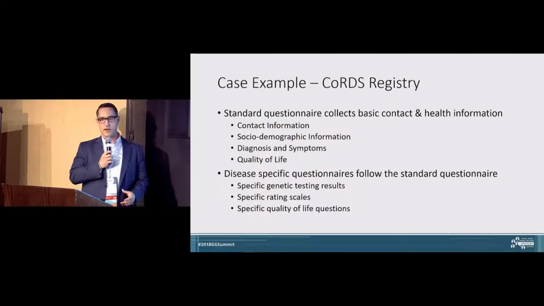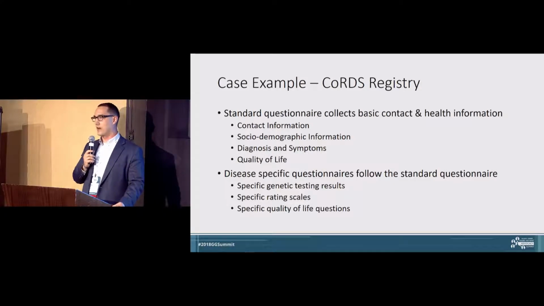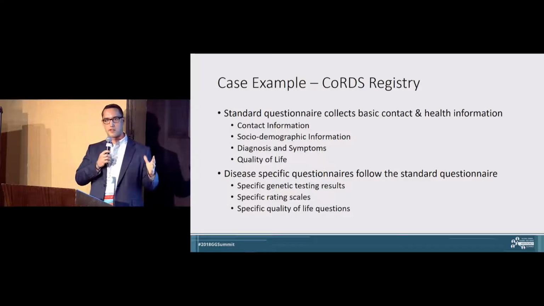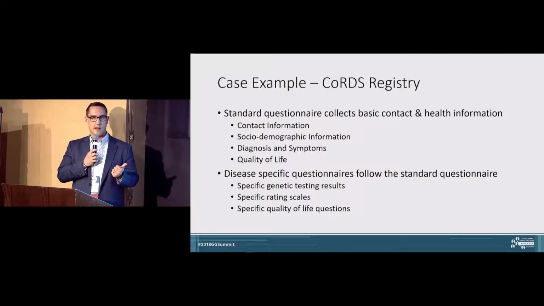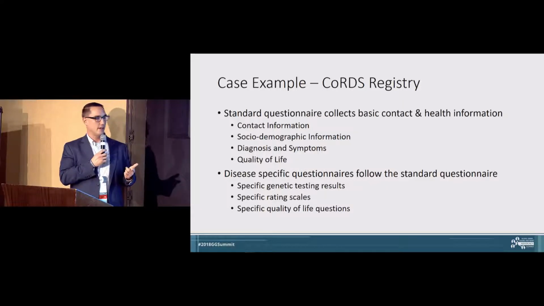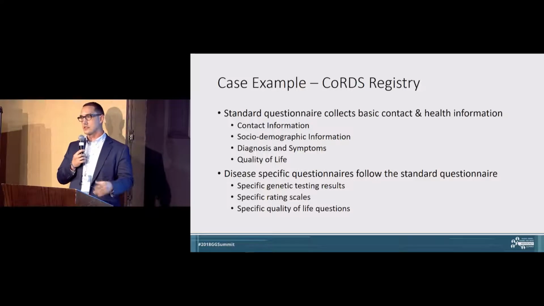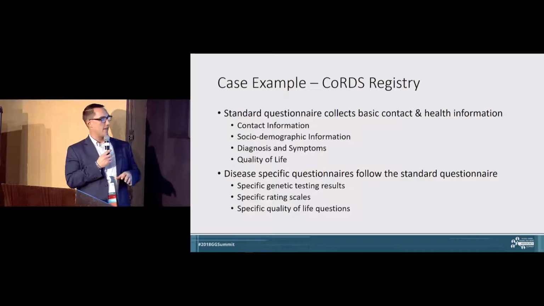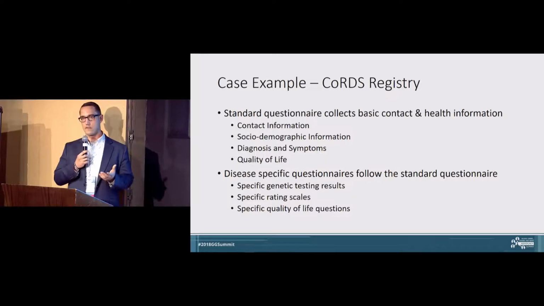The way that CORDS operates is by offering what we call a standard questionnaire. And so anybody who goes to sanfordresearch.org, clicks Enroll Now, will be presented with the same data set right up front. And it's basic contact stuff. We ask some demographic and socio-demographic information. There's a brief section on disease, diagnosis, symptoms, where you were diagnosed. You can type in information there. And then we can ask really important quality of life questions too that are a little bit harder to quantify.